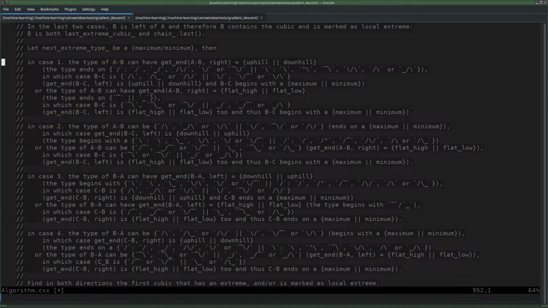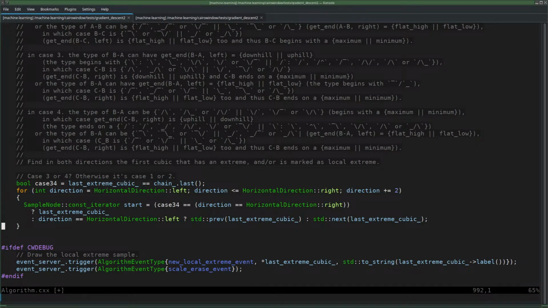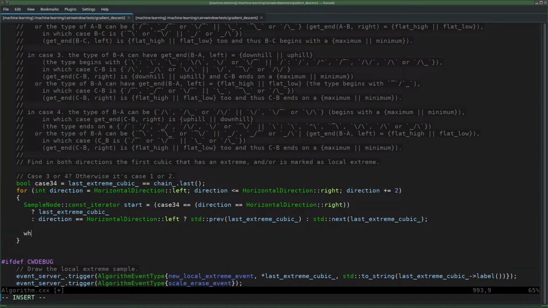Therefore, I think we must do something like, I can't call this start. I just call it node.